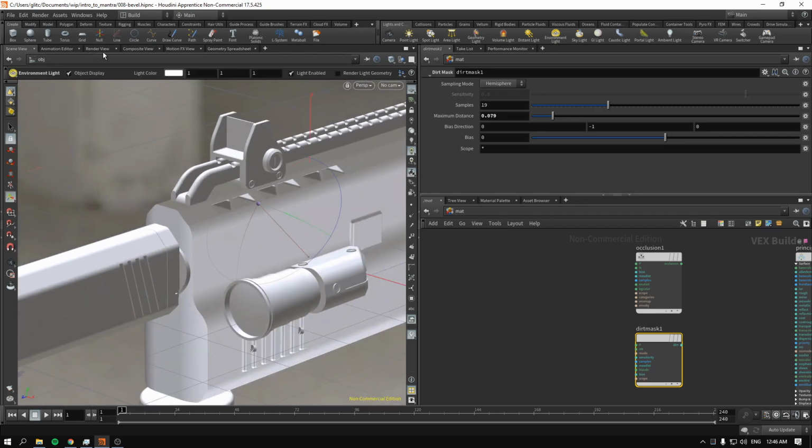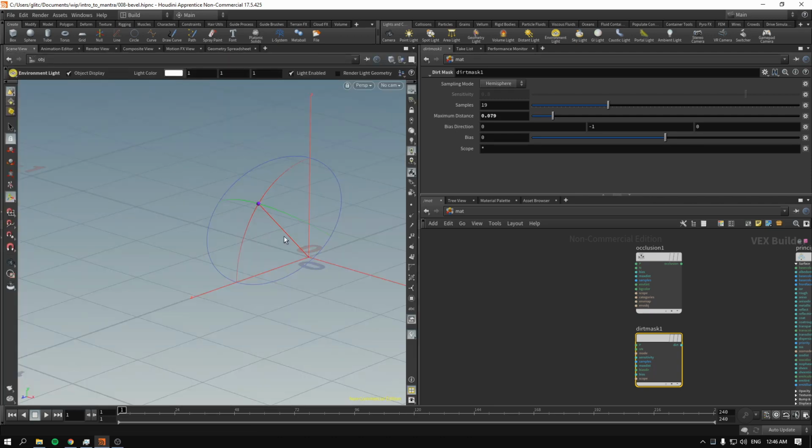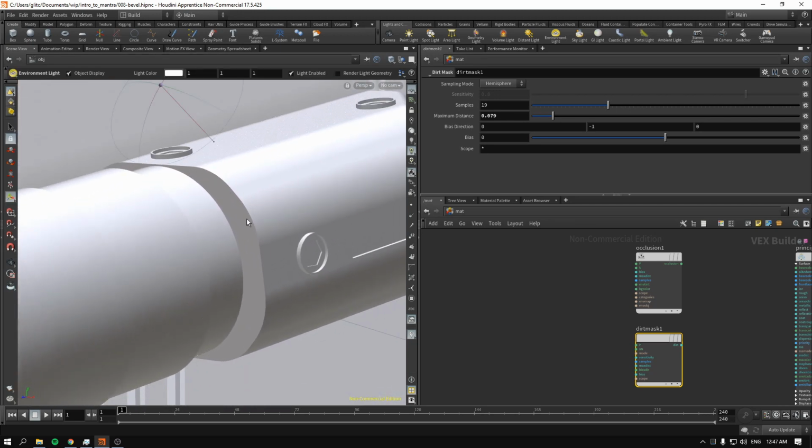So the dirt mask accumulates in these places better than in the changing of the angle places. For example, let's look at this part a bit closer. Essentially, this angle would not have any dirt in it, because if we are using our flashlight extensively, dirt will be only on the inside, where it's harder to clean up. It will not clean up itself. And here as well, it can accumulate, but on the edge, it will not.